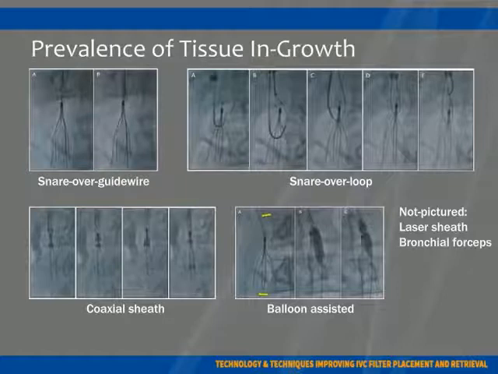off the wall. And this just shows, sometimes if you use a coaxial sheath, like a 10 French sheath with a guide catheter inside it, rather than getting the 10 French down, it's sometimes hard to get the 10 French sheath down, but if you get the first guide catheter on the hook, then it's easy to get the bigger catheter over it, and we do that.